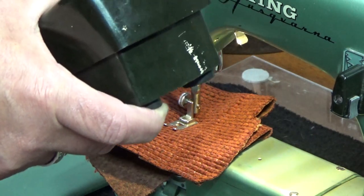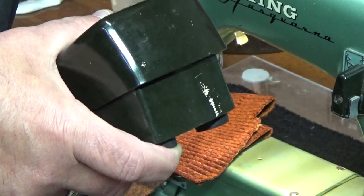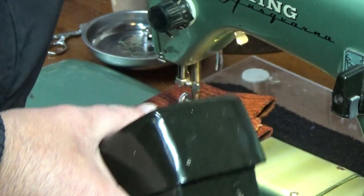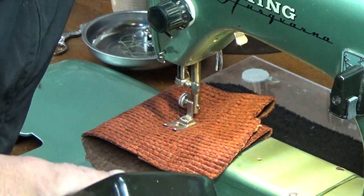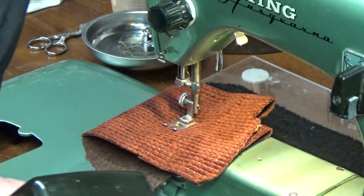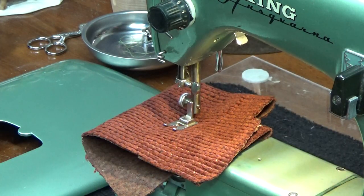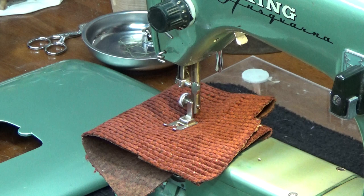Smelling the foot controller, I may have had a capacitor or a reducer go out on this, or a motor is possible as well. And that's part of the reason that we have this process of testing these machines. I'm going to grab another foot controller real quick and just see if we can eliminate the possibility that it's the foot controller or it's the motor. Hopefully I've got another compatible foot controller in here so we can test it.